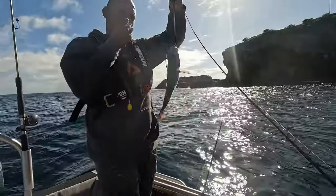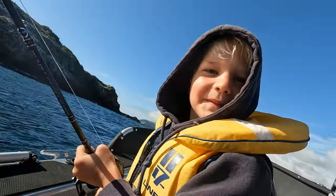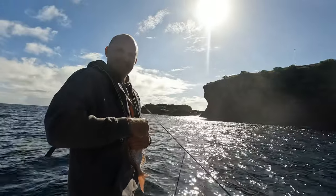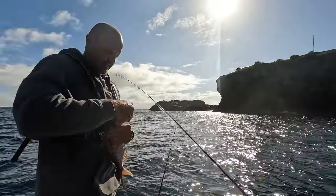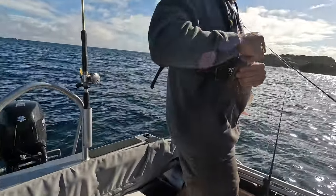Nice! That's a good fish, bud. Nice work, Henry. That was right on top of it. Hadn't sunk at all. No, he's got his mother's weaver pot trying to catch a blue mouth now.